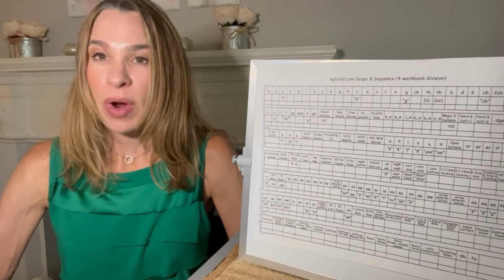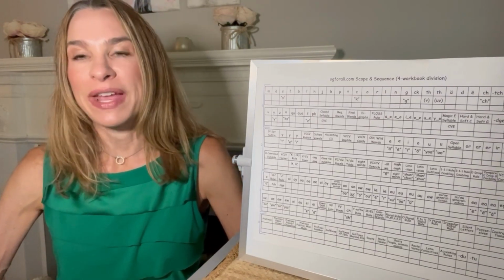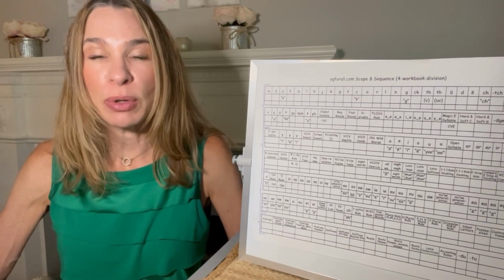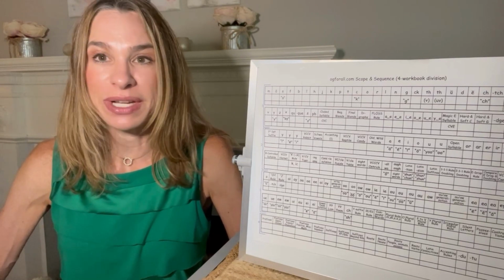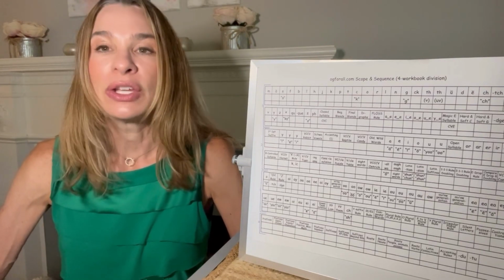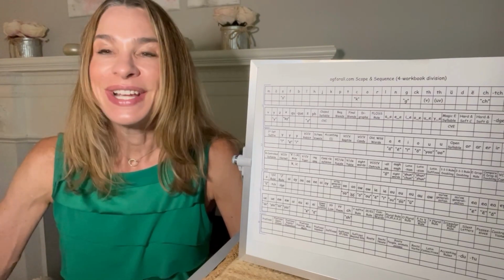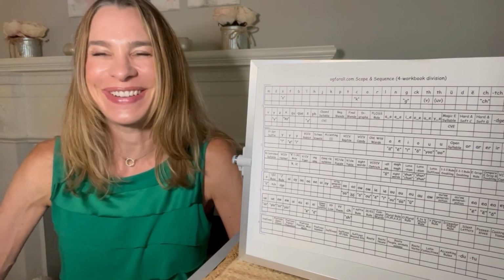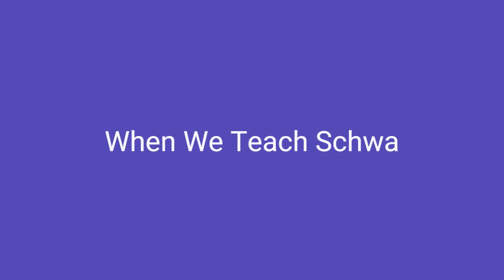The reason that the schwa is in the English language is because it makes for faster, more fluid speech. And some countries probably do pronounce their vowels. Maybe they have the diction, but in the English language, we use the schwa and we use it a lot. So you'll start noticing a lot of words with the sound when you start thinking about it.